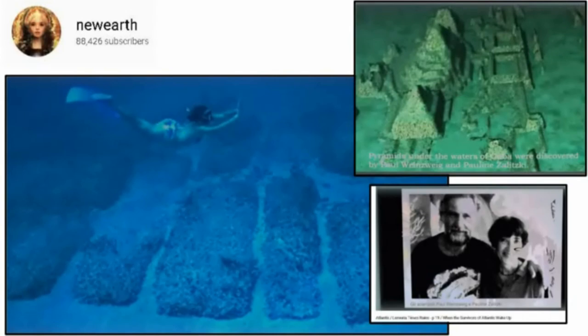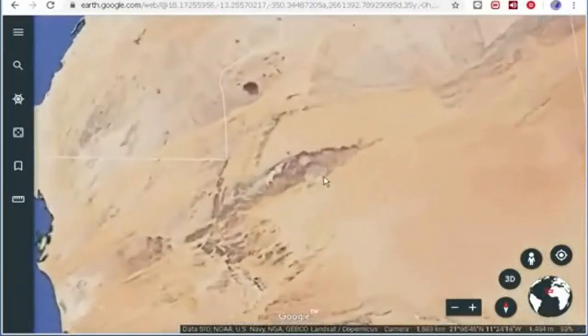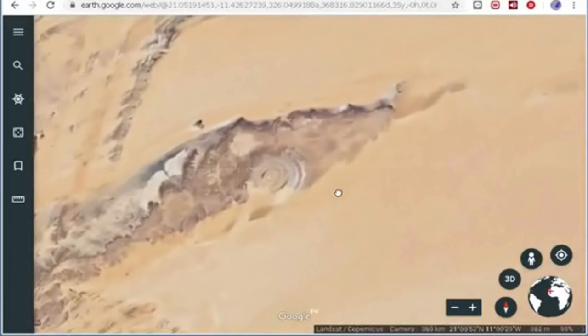So when it comes to the term Atlantis, I think the Richat structure was definitely the center downtown Atlantis, but this ancient technology goes around the world. For example, here this pyramid under the ocean is 700 meters deep, and if that's true, then it was a long time ago when 700 meters was at sea level. And by the way, this could have sunk or the waters could have risen. There's a lot of different ways that it got down there. But a lot of you have been saying there's no evidence anymore, but now we're looking at a whole different new ball game.